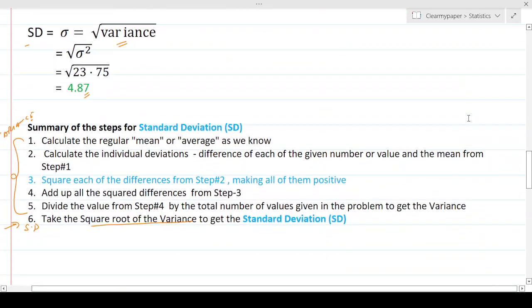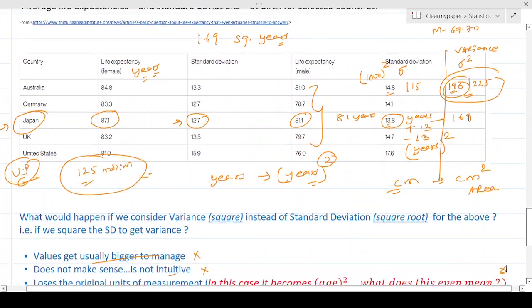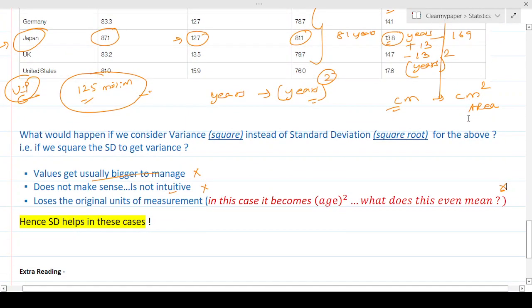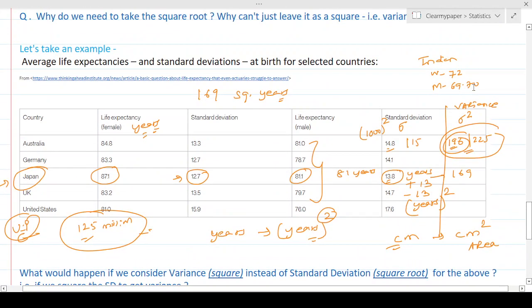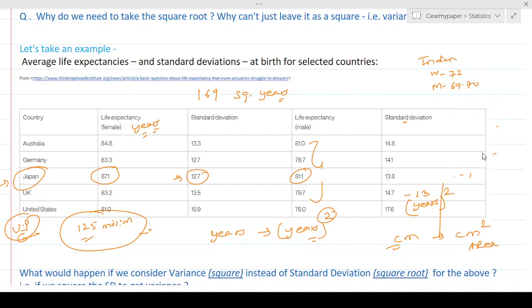So what happens is when you take the square root, all these problems get solved. For example, the number becomes smaller, because if you see here, the numbers get smaller because I don't have to talk about big numbers. If I ask you what is the standard deviation, you're talking about in small numbers. Hey, the standard deviation is going to be plus or minus 14 instead of saying 196. That's one part of that, right?